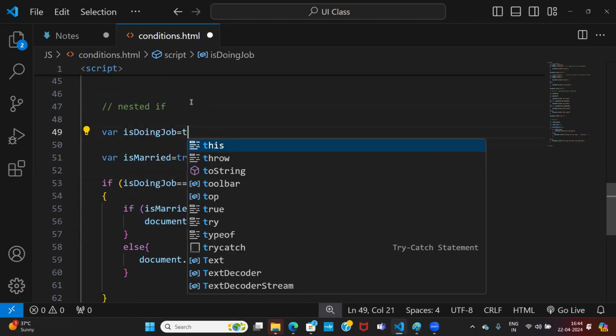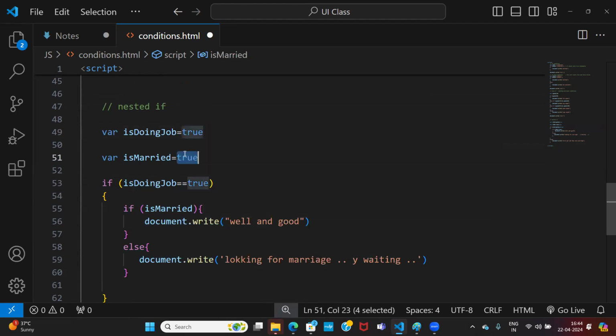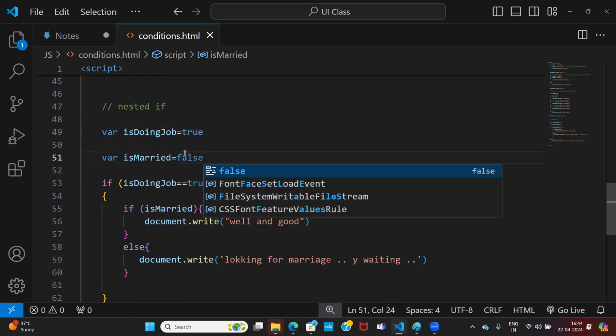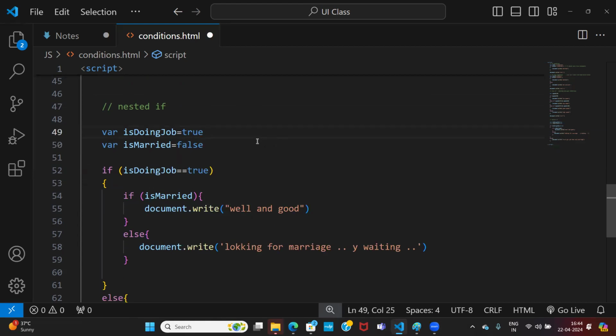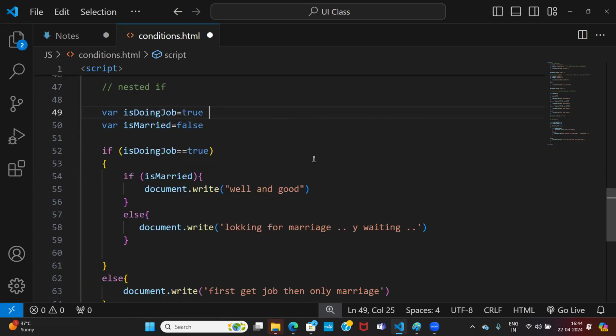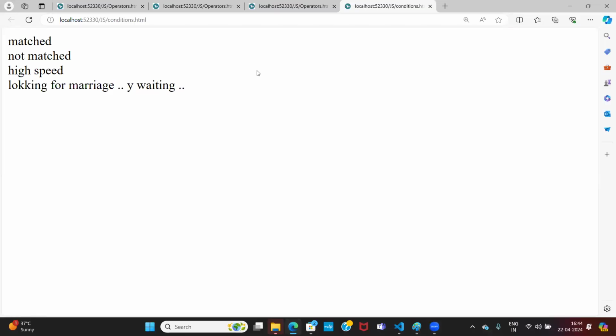Okay, so let me give true here and false here. Now tell me, is doing job matching or not? First, I want to enter into the first block. Doing job. Yes, I am doing job. I am teaching classes, means I am doing job. Then married, not happened. Then the output is looking for marriage.